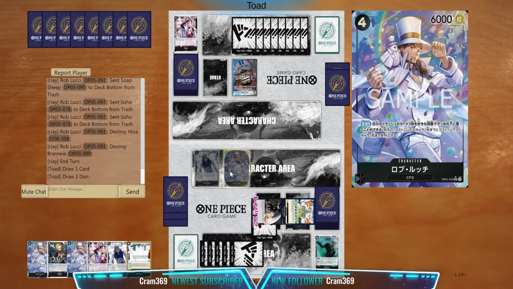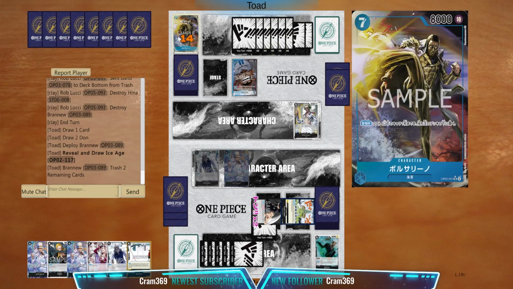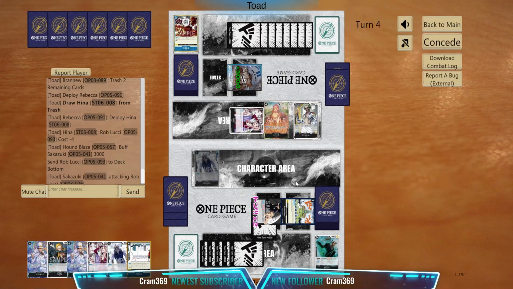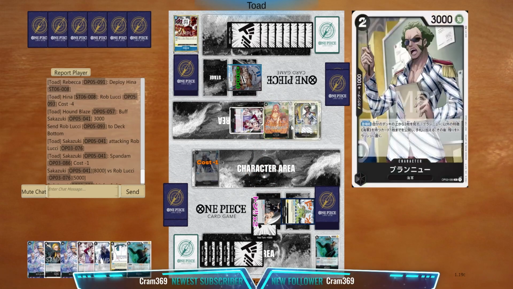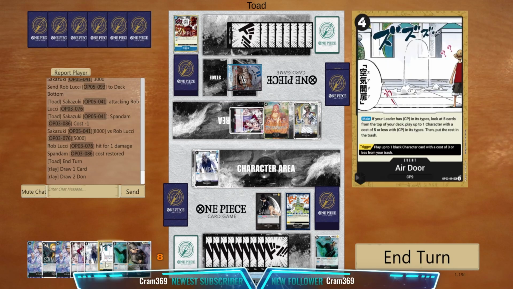Now he's making use of the combo for Rob Lucci. Then if you use the combo, we're gonna use our own combo. Brand New. Interesting. He has Borsalino 7 and he trashes it, so yeah, not sure what. Okay, 8K. Yeah, sure, I'll take that one. So we'll kill Hina and Branu. That's gonna be minus two.